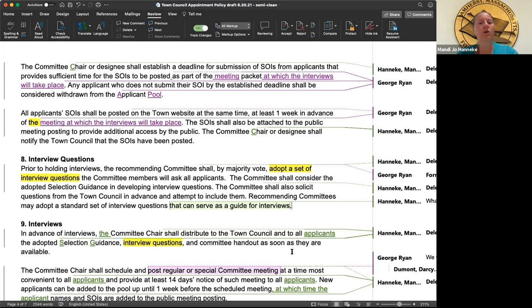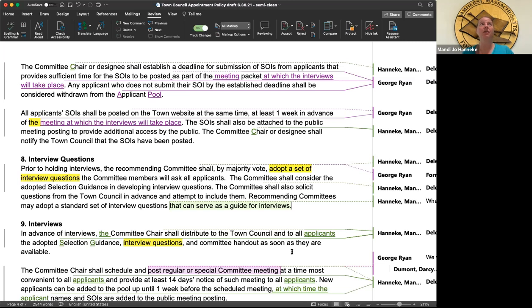But I think you should let them know what their questions are going to be if you've decided that in an open meeting, because otherwise you're going to come into the interview meeting with some applicants who know how town works, knowing what the questions are and having had the opportunity to prepare, and some applicants having no clue. And that doesn't seem fair. It's not whether the questions are the same or different. It's if we're deciding them and adopting them by a majority vote at a meeting, then.